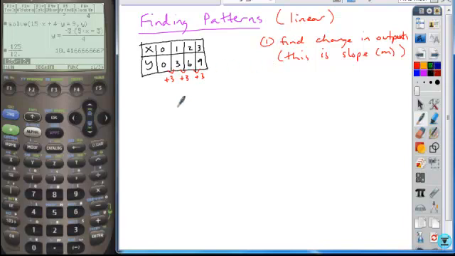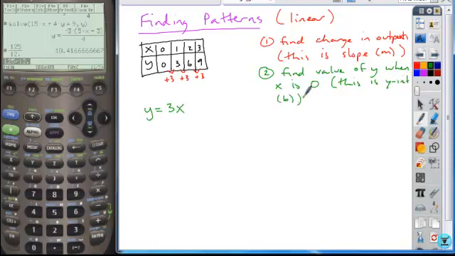And once you find this, the equation that we can create is y is equal to 3x. So all we need to do here is find the b value. And that's found by finding the value of y, or your output, when your input or x value is 0. This is your y-intercept, or in the case of what we're looking at, the b value.